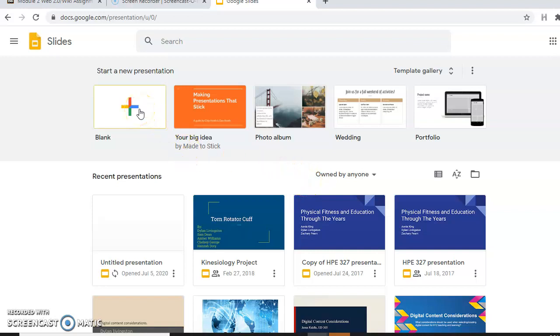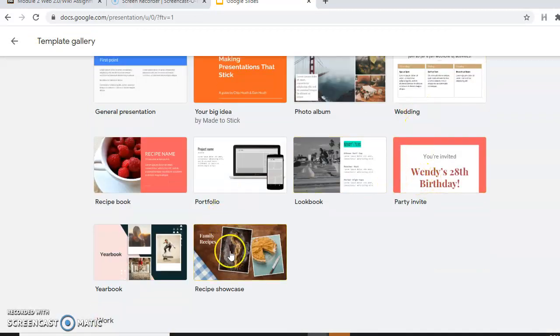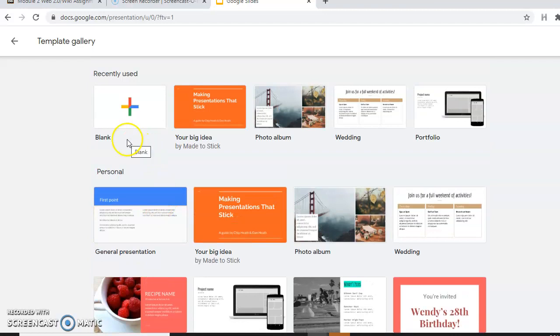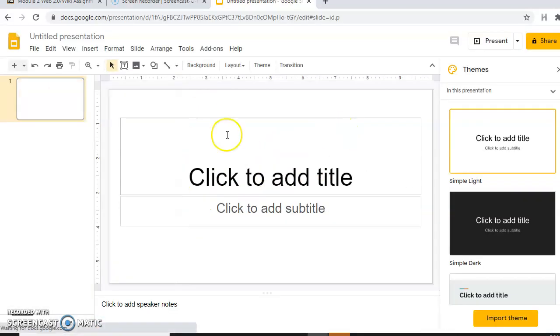So let's go ahead and get started on how to create a Google Slide. It's a lot like a PowerPoint, so you're just going to click on your blank slate right here if you just want to create a blank presentation. Or it's got a template gallery, so we can click on this template gallery right here, and it gives you some templates that make it more artistic and look a lot nicer if you don't just want the blank white slides like it is right here.